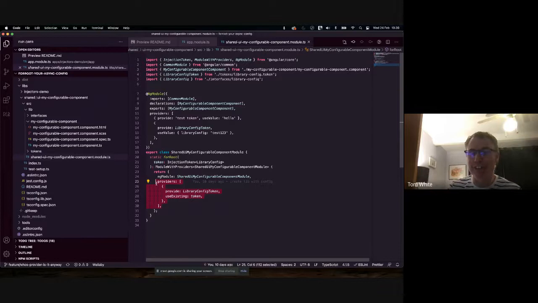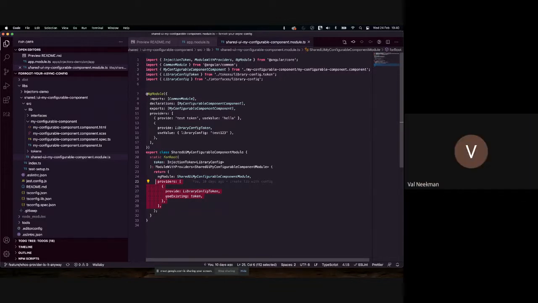I've just found that maybe the way to deal with it is to just have the provider in the forRoot and then not bother with any method on the end of it for the rest of the imports. But I think you've got the point that when things are lazy loaded and you're in a deeper part of the application, the behavior of what you've done in the forRoot might be a bit different. So you've got to have a forChild in that case. But I'm not really exploring that in this example.